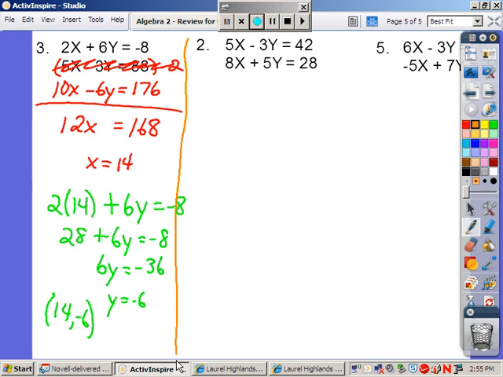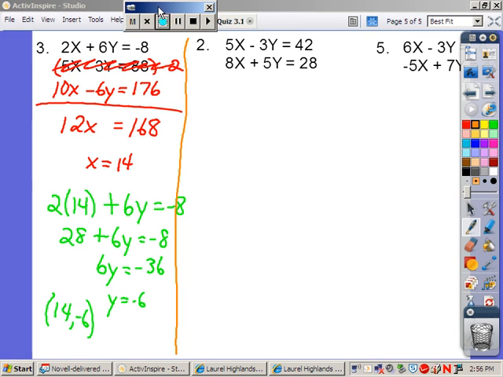If I look at this one, I see that I have x's, y's, equal signs, numbers, all nice and in line. So it really is set up for the elimination style. But neither of the x's cancel out or the y's cancel out. And the problem with this is, unlike over here where I could easily turn a 3 into a 6, I don't have that here. I can't really turn a 5 into an 8 or a 3 into a 5 to make it cancel. So I'm stuck in a little bit of a way here, other than to say I can multiply by a decimal, but you probably don't want to do that. It's probably a little bit easier to just multiply both equations to make it work for you.